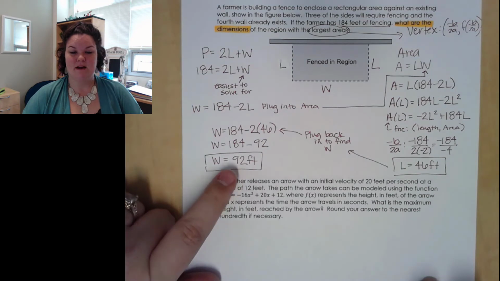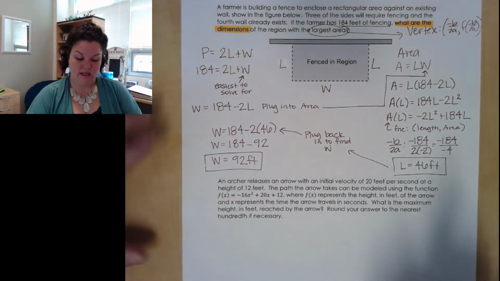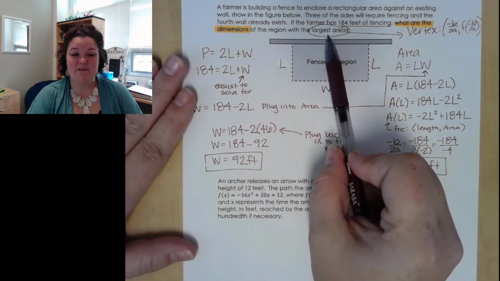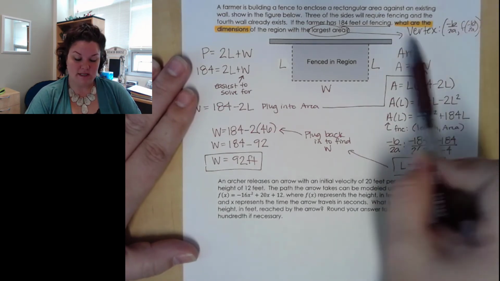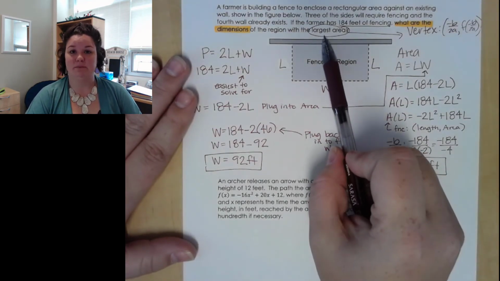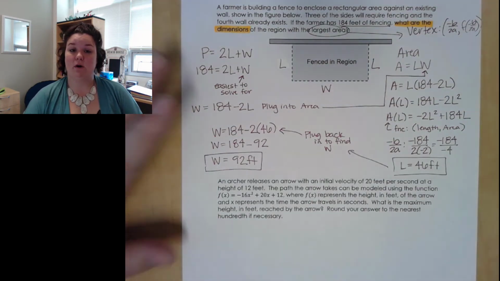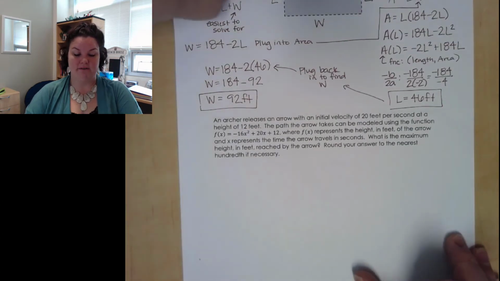Okay. All right. So I want to show you a couple of other ones. Pretty much anytime you see largest, smallest, maximum, any of that, you should be thinking vertex. Okay, if you don't see largest, smallest, maximum, minimum, those words, then you might be doing something else with these quadratic functions. Okay, so let's go to the next one and see what it is having us do.